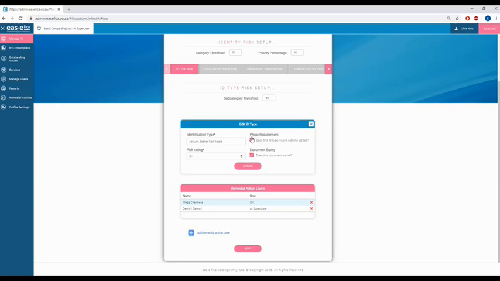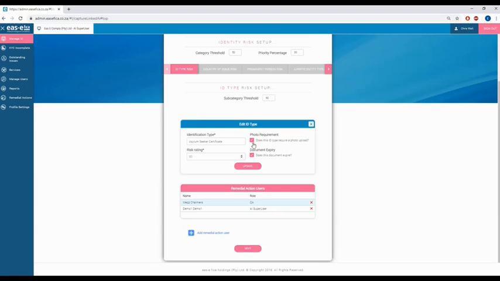I just want to quickly dwell on these two requirements. The law requires that any document that you accept, such as a passport or a driver's license, that is subject to an expiry date, that you must have procedures in place to ensure that you are able to get a fresh copy of such a document. So when this little block is ticked, the system will automatically ask for the expiry date, and it will then generate a report for you to show you which documents are due to expire 120, 90, 60, and 30 days from the date of the report, so that you are able to make contact with the client in order to obtain a fresh copy.